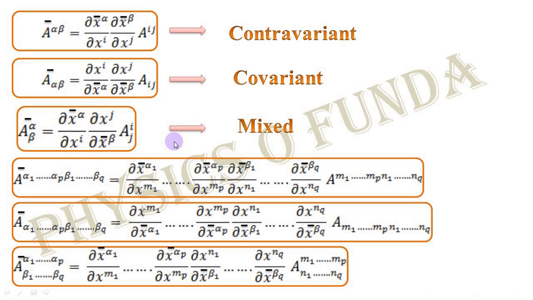If we look at the rest three equations, which are the generalized equations for these tensors, it is clearly seen that we follow the same type of notation in the generalized equations also. So, this is the rule of thumb for notation. Contravariant terms should be written in the numerator, covariant terms should be written in the denominator when we write the partial differentiation. So, these are the comparative studies of all these transformation equations.